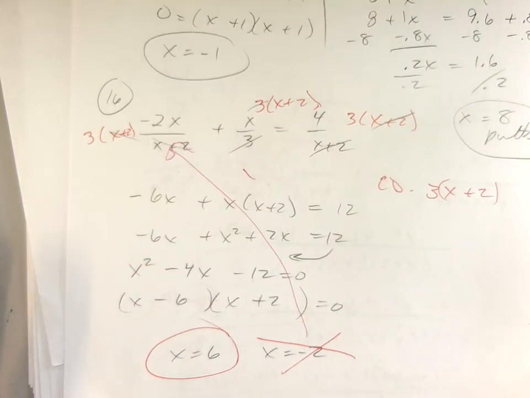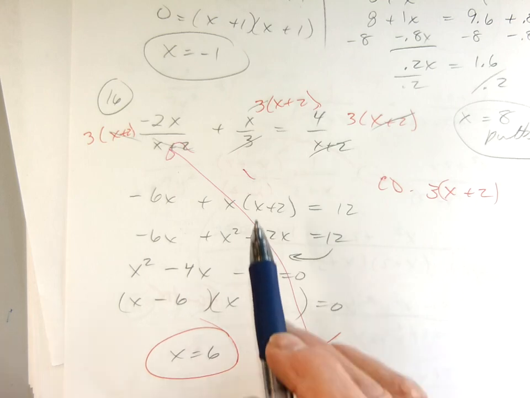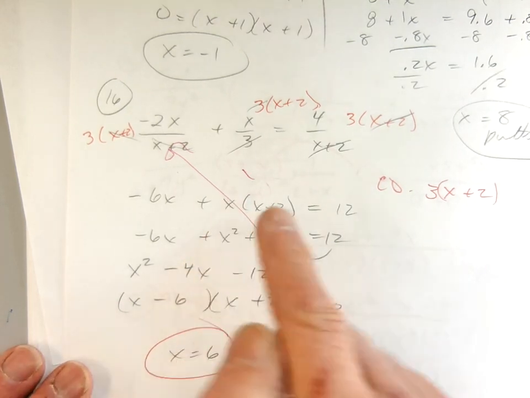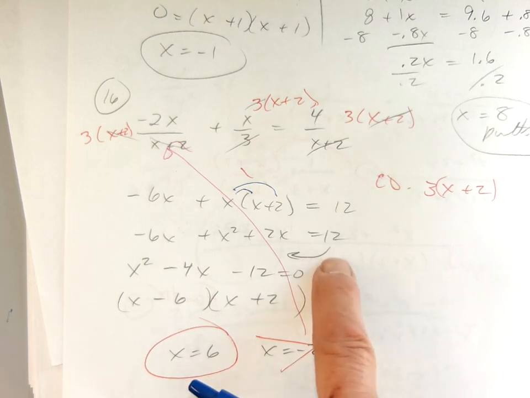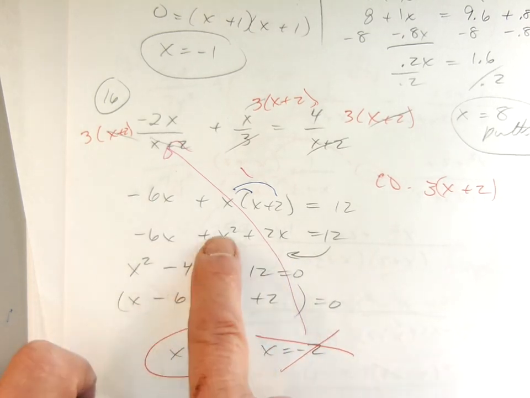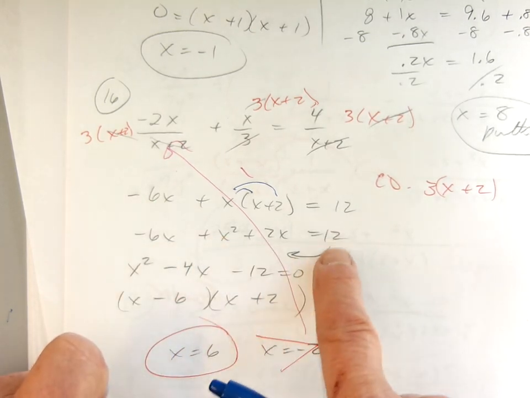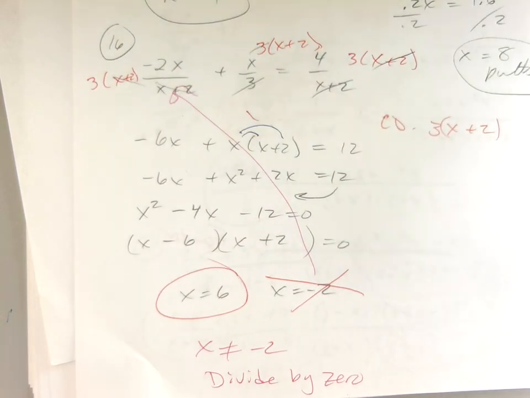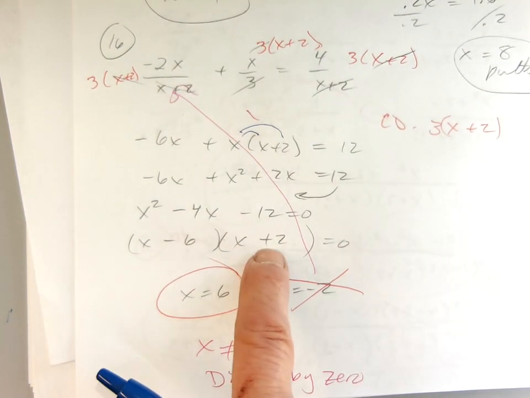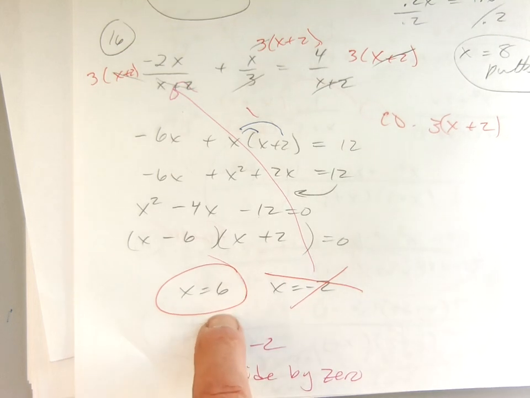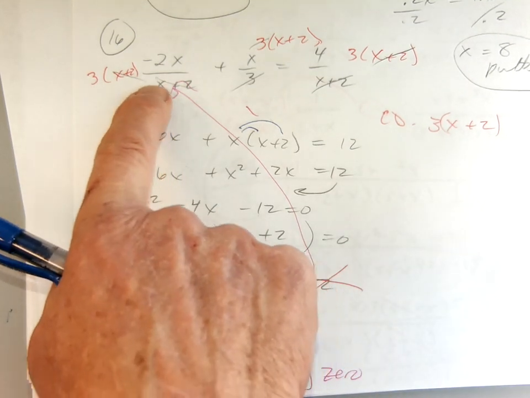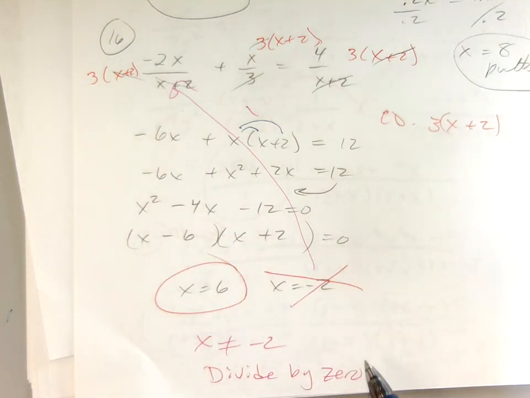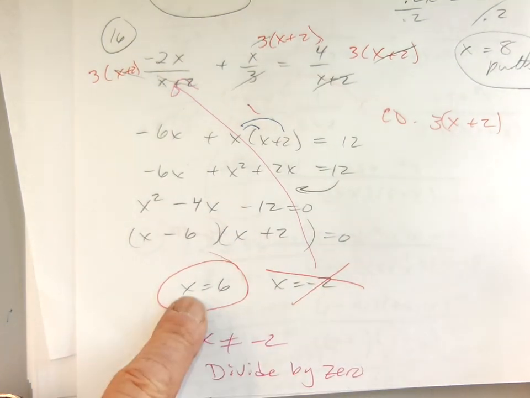Okay, then I'm just going to simplify. No, I'm going to have to factor. I get an x squared plus 2x, because I distributed that. I know I'm going to factor, so I bring over the 12. Combine these two, so I have an x squared minus 4x minus 12. That does factor. Negative 6 plus a 2, so with my mini equations I get 6 and negative 2. But I can't have negative 2 because negative 2 will make me divide by 0. x cannot equal -2, so my answer is just x equals 6.